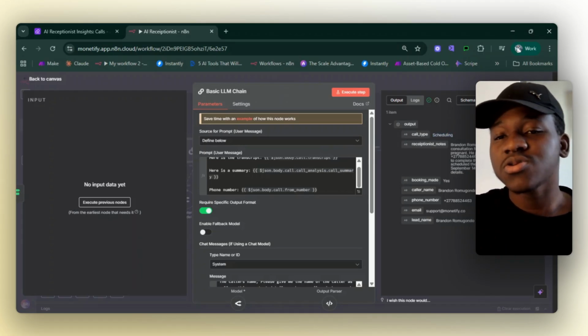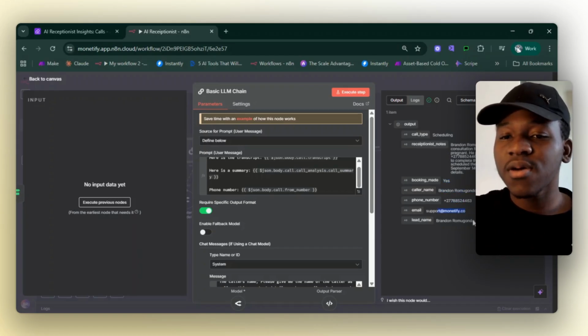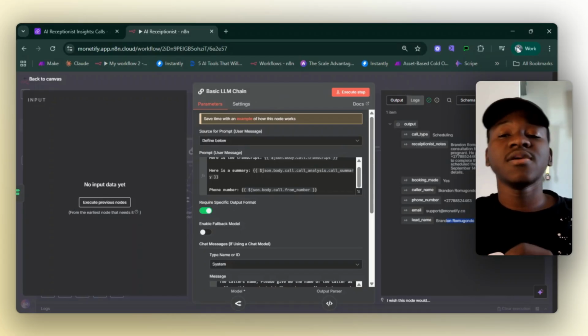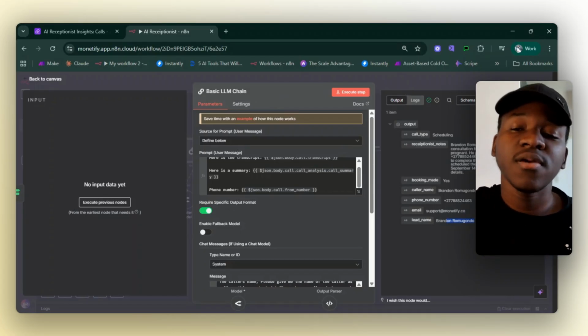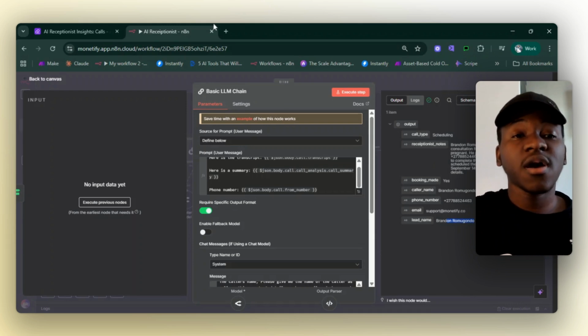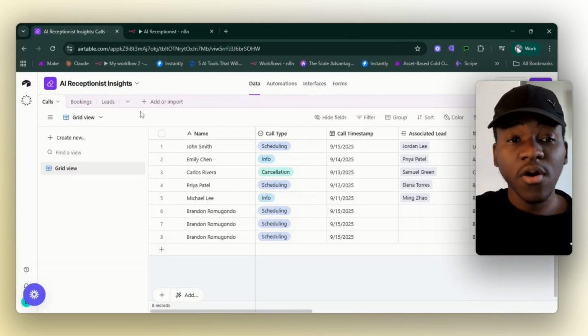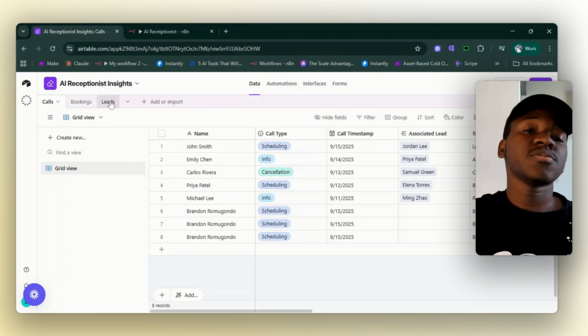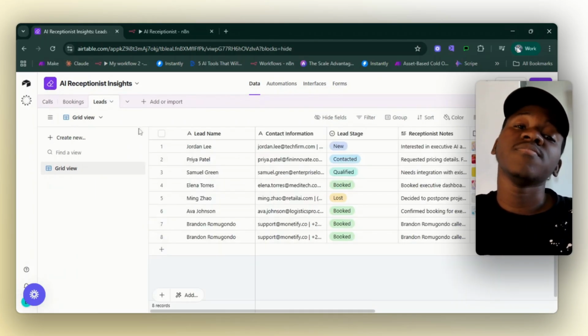And then what we get is we get all this information. So that's scheduling, which is call type. We get the receptionist notes, booking made, caller name, phone number, email, and then lead name, right? Now, what I've done is I've made the lead name. Sometimes the lead name will not be the caller name. If you're asking, why do you have 2 names? Because how I set it up is over here, you might have been the one to call, but you called on someone's behalf, and that someone could then be the lead.